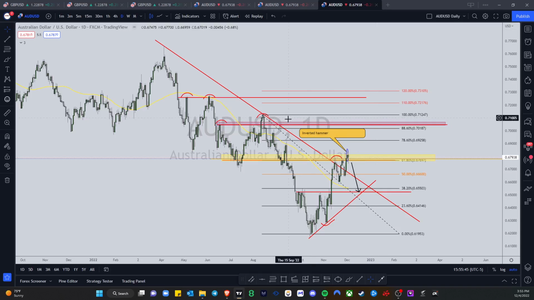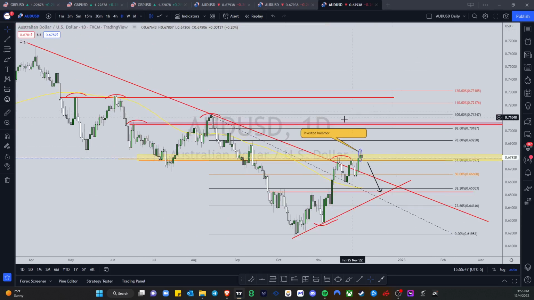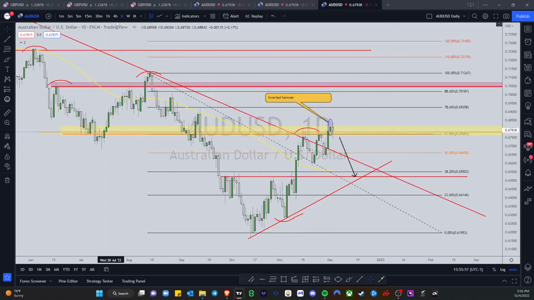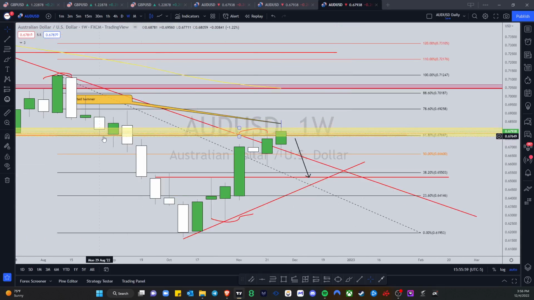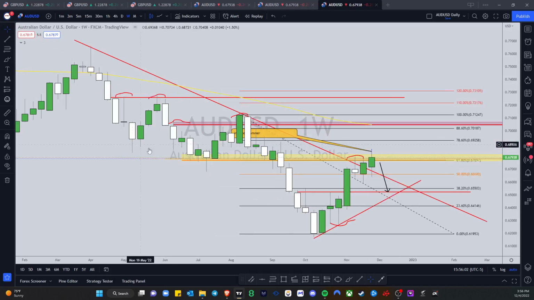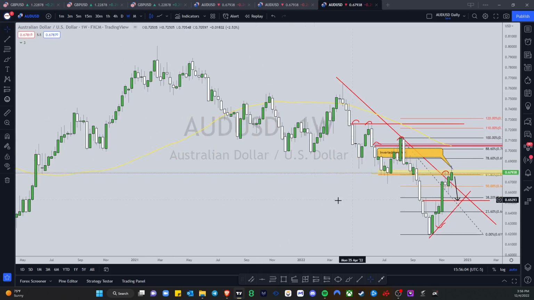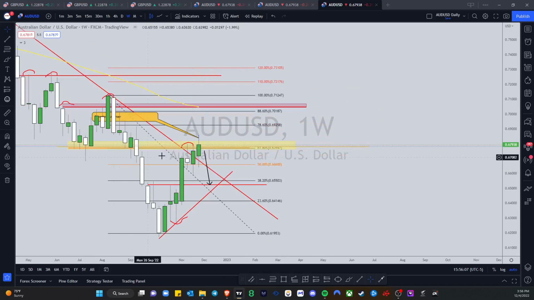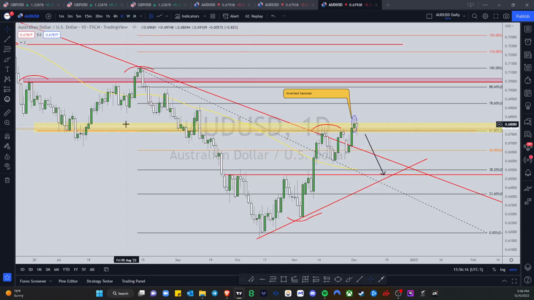So for daily right now on AU, we could see that it's still at resistance, right? Also, that yellow zone right here was drawn based off the weekly, like I'm showing you right now. So it was based off the weekly, which was this support level right here that was broken. Now it's back on that same level, right? So pretty much doing like a retest, something like that.